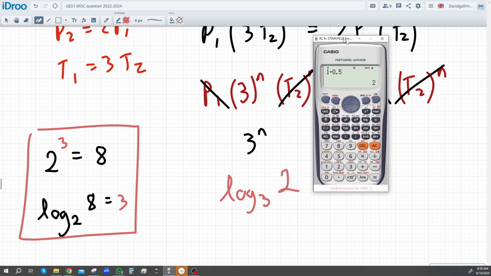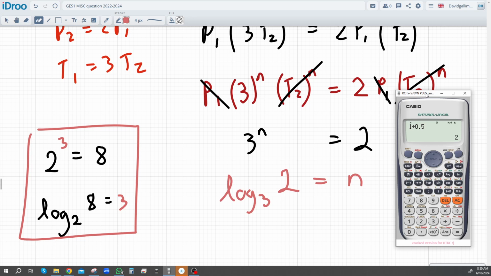So it depends on your calculator, and this is really what I work with on the course of all you guys, is like finding the type of calculator you have. Everything's a little bit different. So I'm going to use this universal log button, but not all the calculators have this. This is quite a recent addition. So if you're using an older calculator, I'm going to have to show you a different way to get around this. You have to use change of base formula. But with this guy, I can just plug in 3, plug in 2, and get a value out of it.